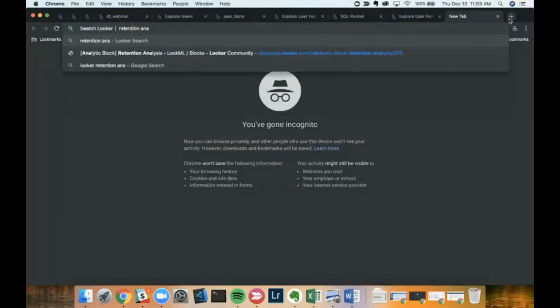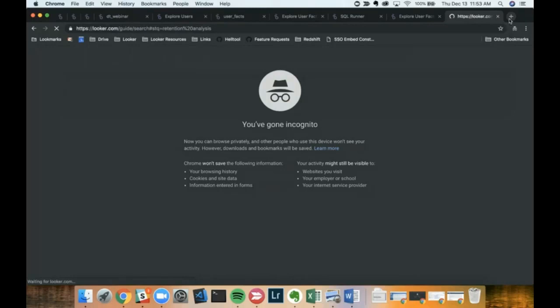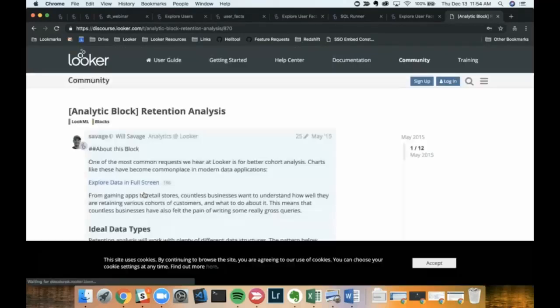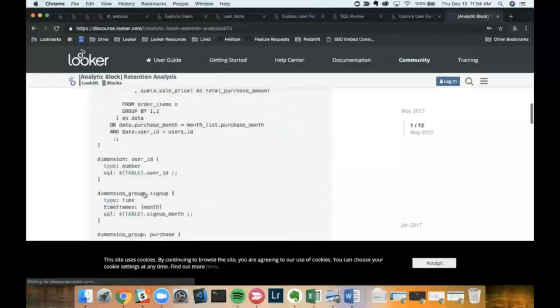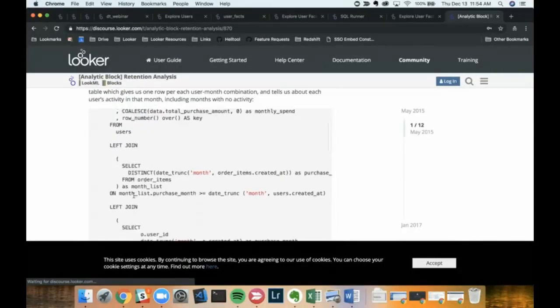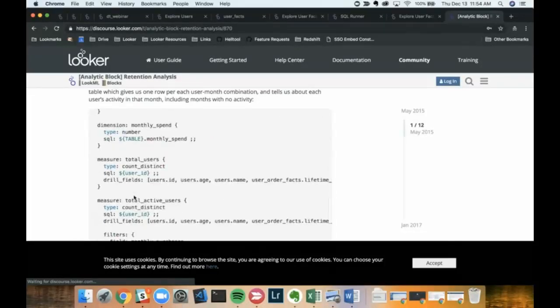Yeah, great question. If you Google Looker retention analysis or cohort analysis, whatever analysis you might think that you want to do, you'll be brought to a link that will give you access to what we call blocks, which is essentially blocks of code that you can tweak a little bit and then add into your instance. So here I did a Google search for Looker retention analysis. This is the block that has the pre-written code for it. So I'll just need to modify it for my own data table references and column references here. So that's what it looks like here.